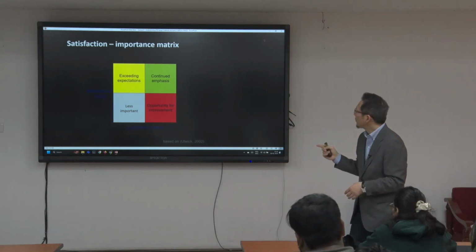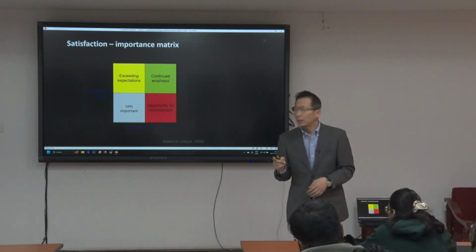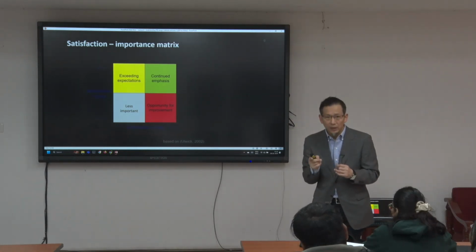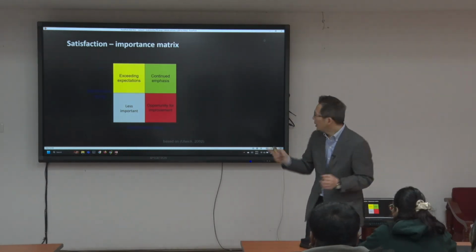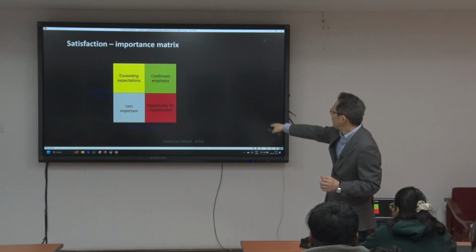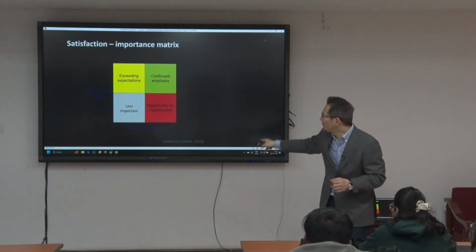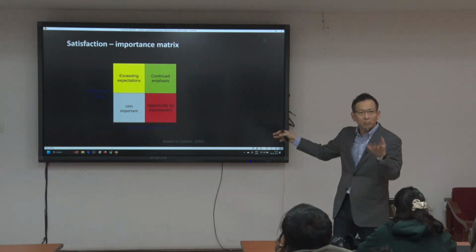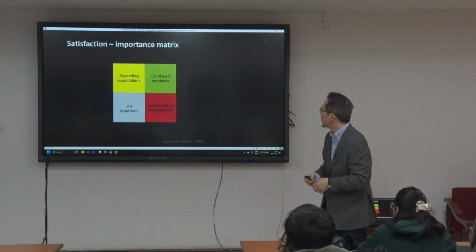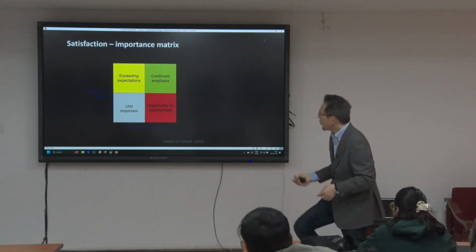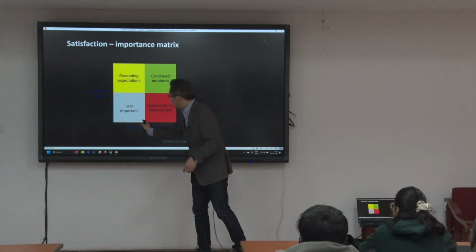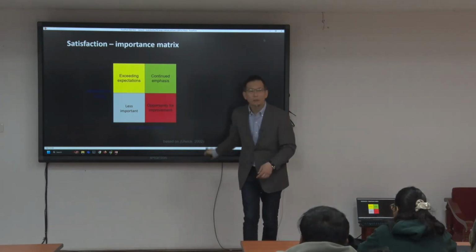The other dimension is the level of current satisfaction of the customers. So apologies, the colors of the font for the two dimensions are hard to see, but what I said is written on the slide. So on the horizontal axis, less important on the left-hand side, more important on the right-hand side, okay?